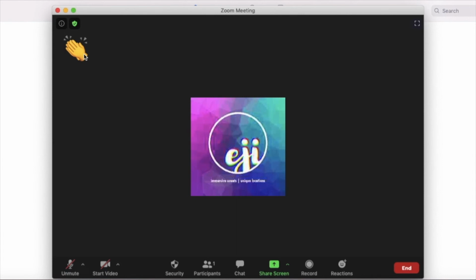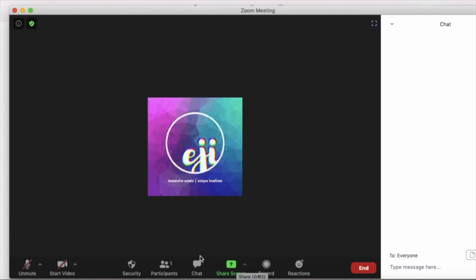Finally, I want to show you how to use your chat box and the different functions that are possible with that. So similar to audio and reactions, you'll be able to find this function down here on this menu bar. If you click on the speech bubble, it'll open up the chat box. If it's closed, you'll see a red mark next to this little speech bubble with the number of new messages, and you are able to open the chat box and close it at any time during any meeting.